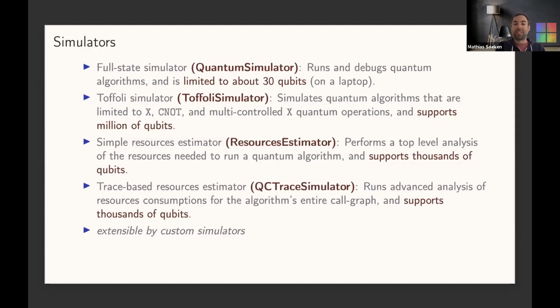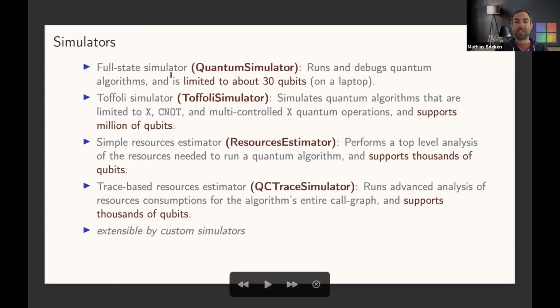So these simulators assign semantics or meaning to these intrinsic elementary operations. So what do I want to do with them? One thing I can do for sure, and it is not mentioned here, is run them on quantum hardware. That's probably the most interesting purpose to run a quantum program. But what you can also do is simulate your quantum program.